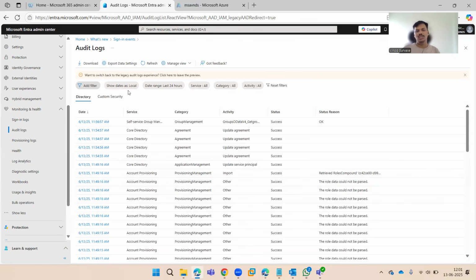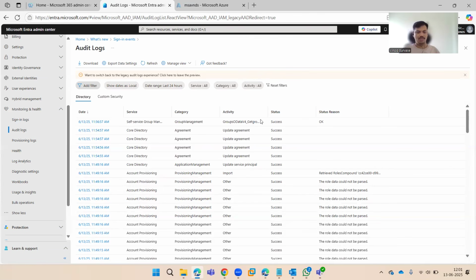Majorly you would see, on a directory level for the whole tenant, logs for each of the services or applications. It's going to record everything across the tenant. For example, when you are adding users to a group, that record will show up over here.